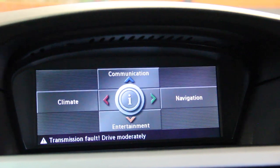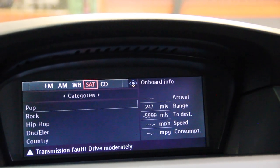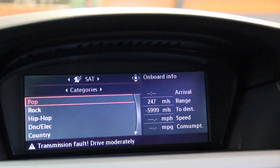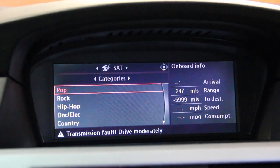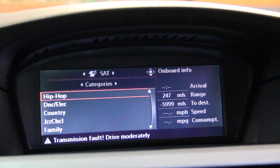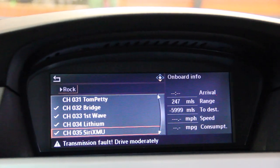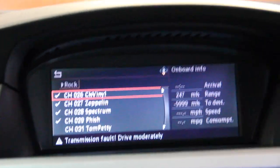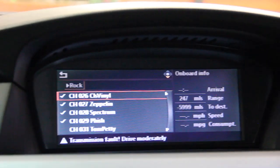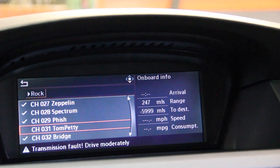There's a weird thing with check marks in this car. To access the radio, head to entertainment — you've got FM, AM, weather band, and now the SAT option. We'll select SAT for satellite radio. In the middle of the hierarchy, we have three options: categories, presets, and all channels. Under categories, we get a list of genres. Initially almost none of the channels had check marks, and channels without check marks won't play. Seemingly, the more time the system is on and awake, more channels get check marks. We have a basic music subscription, not the big expensive one. If I try to select a channel without a check mark, it tells me to call Sirius to activate the radio and shows the ESN number.